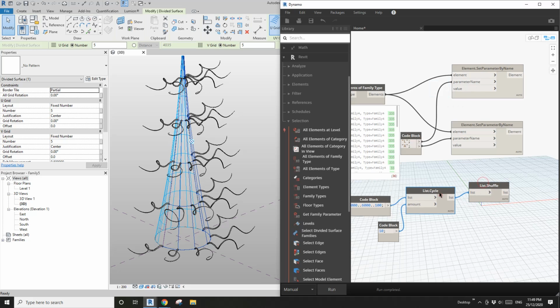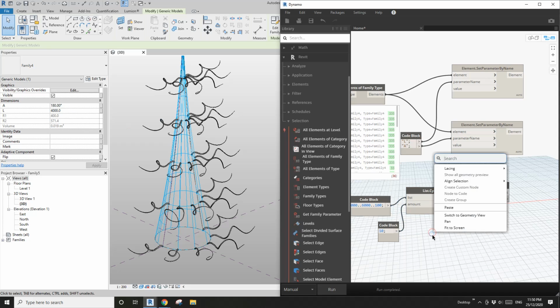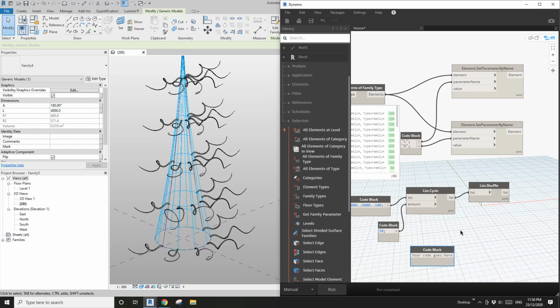So we will need another list for A, which is the rotation angle. Let's have a look at this angle. The angle will be, I believe, from 0 to 360. Okay, so now I'm going to double click 0, 360, maybe 359.